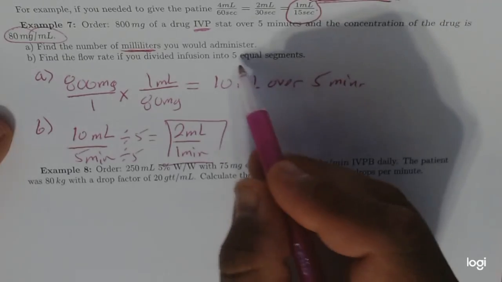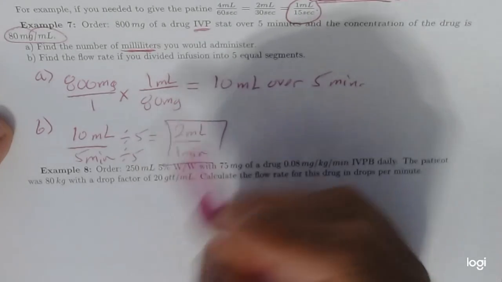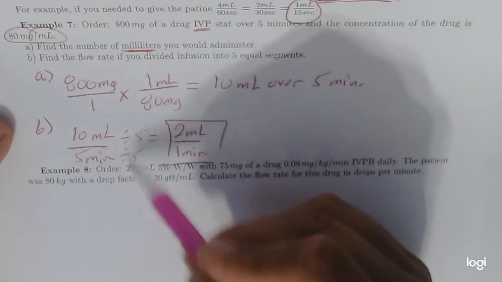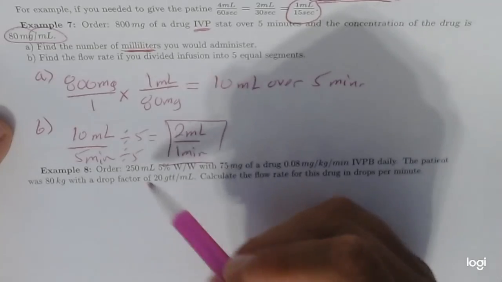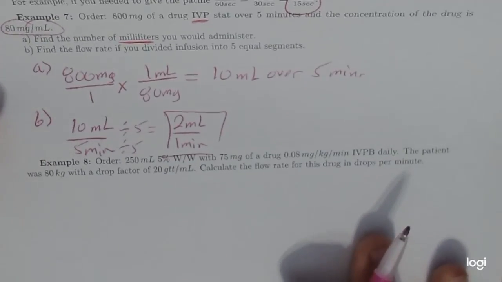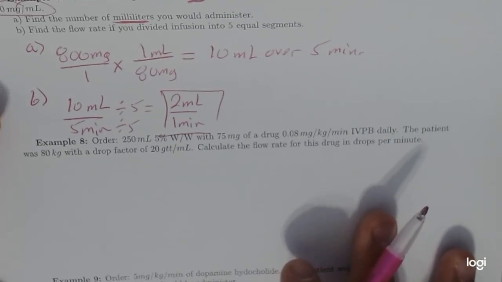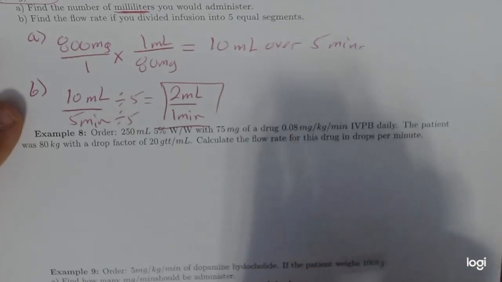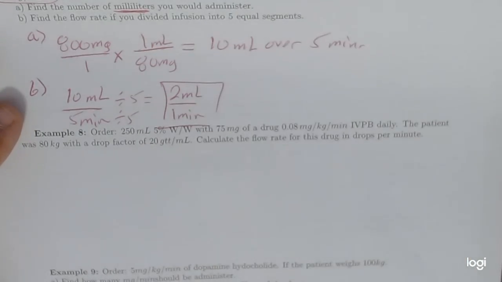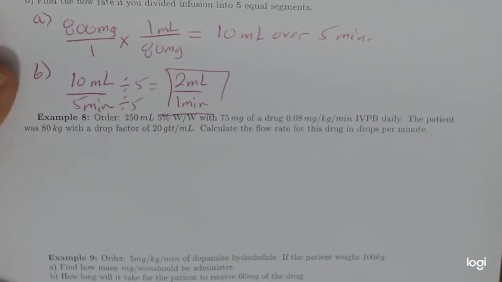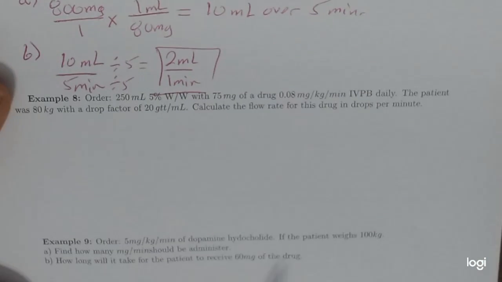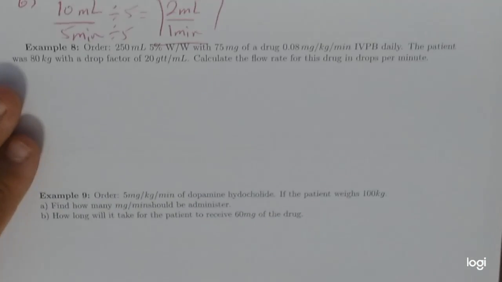So if it's 3 equal parts, we would divide top and bottom by 3. If it's 10 equal parts, we divide top and bottom by 10. Does that make sense? And slowly break it down even smaller. All you want to do is make it easier for you to count when it comes to it. Most of the time, these are going to be in seconds. Very rarely anything above 15 is going to be the portion itself. Okay, so let's just try this out and give you guys more examples on this.